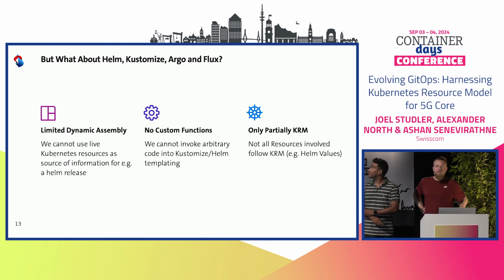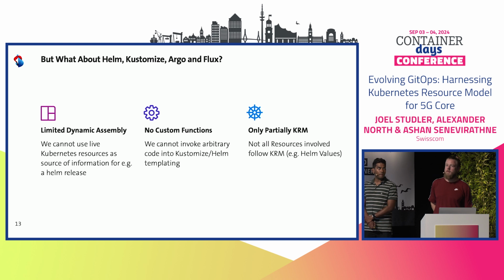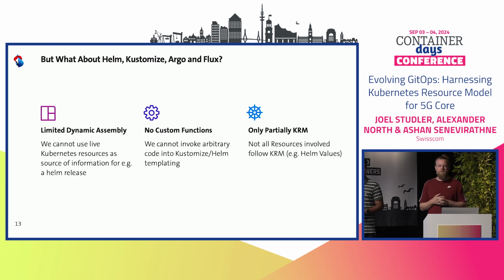Yeah, so I think you could partially. So for instance with Helm, you can fetch parameters dynamically from Kubernetes resources, but Kustomize, I wouldn't know. So I think the thing we're really aiming for is dynamic assembly and not having GitOps, having Git know everything and then apply this to the cluster. So I think we're really looking for a more dynamic approach, and we think that Kustomize, Helm, or what other tooling was mentioned? Terraform. Terraform as well. I wouldn't know how you could dynamically fetch this in a scalable way from the live state within the Kubernetes environment.